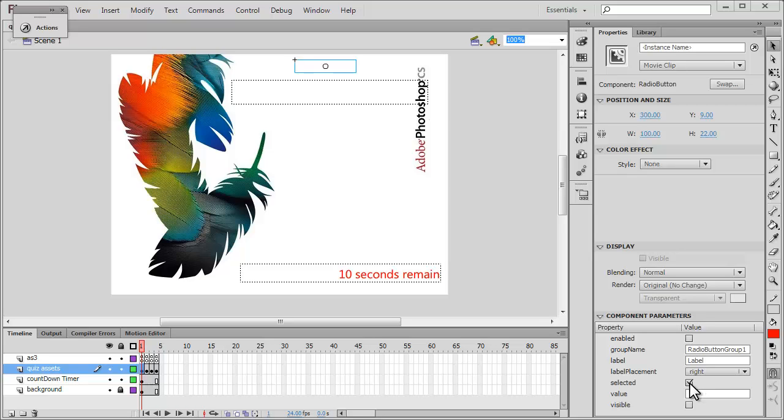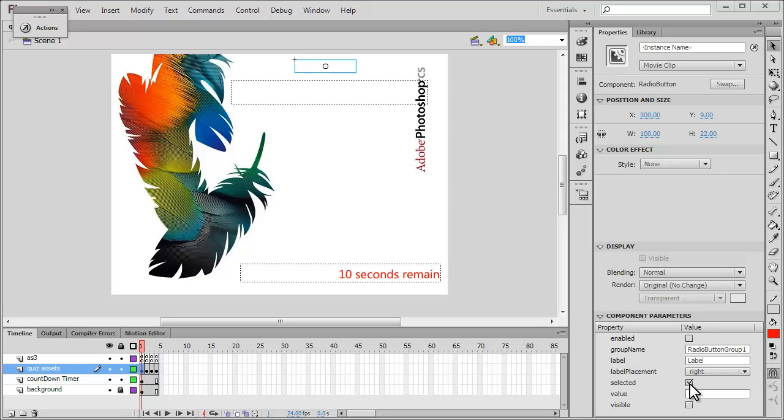I needed to make one radio button selected. All these four radio buttons out here, as you can see, the selected option is off, right? But I had to set at least one radio button as selected. So what I did was I just pulled it up, pushed it right at the top and made it selected.